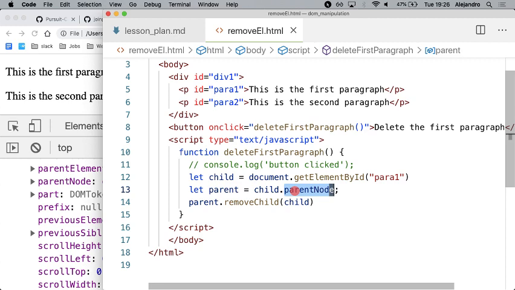I'm trying to think of another example where having the parent node could work out. One option that I'm thinking about is, oh yeah, this one is a good one. If you have two lists, one ordered and one unordered, and you want to grab the first element, but you only want to remove that node if the parent is the ul, the unordered list.